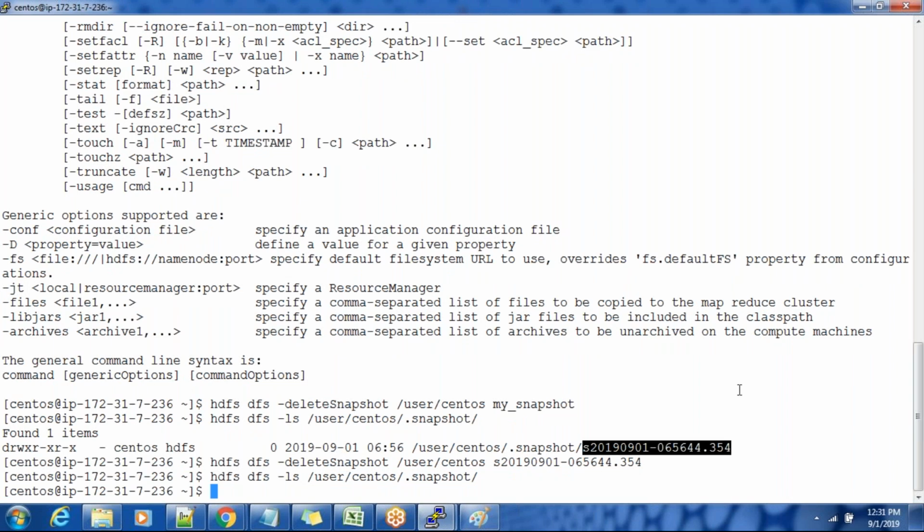So the snapshot, normally we schedule periodically, and whenever we need a point in time recovery, like the user is saying, I made these changes, I need to roll back to the state where it was 1 hour back. So those things we can do with the snapshot. So snapshot is simply a point in time copy. It doesn't use extra space. In the backend, it's just pointing to the blocks of whatever the previous state was.